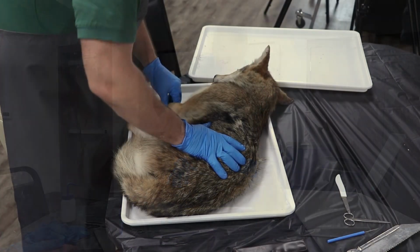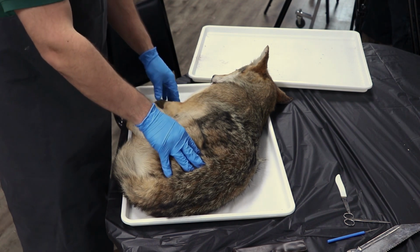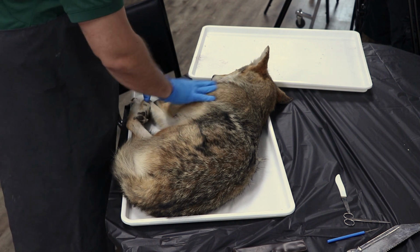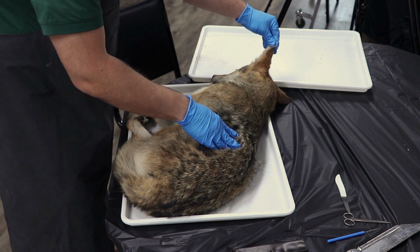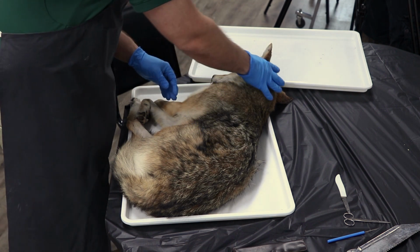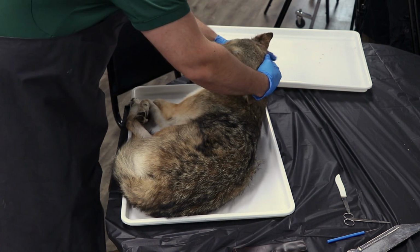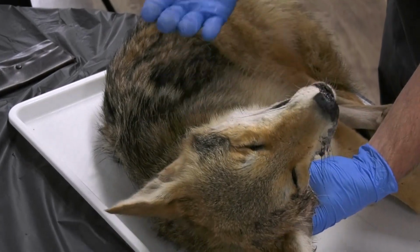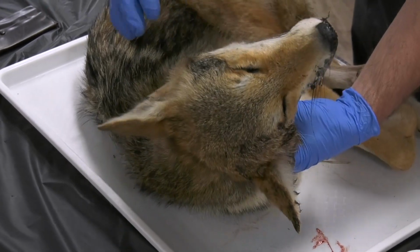So some external anatomy here. You'll notice that while it may superficially resemble a domestic dog, it's got a coat pattern that's pretty distinctive for the species. It's tawny underneath with darker tones up top. You've also got ears which are fully erect, which is unlike most of our domestic dog breeds. And you have a longer and pointier snout. And you can get a glimpse of that. Our domestic dogs usually have shortened snouts with curved lower jaws.